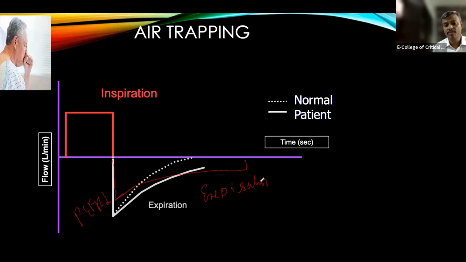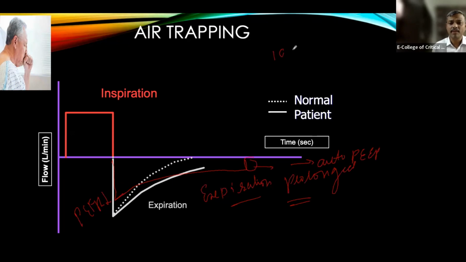It means expiration is prolonged in asthma and COPD, because the patient is having bronchospasm. Obviously, expiration is prolonged. Already some amount of air is trapped inside the lung. This is called trapped air or autoPEEP. Imagine if the patient breathes with this. The first time he breathes, 10 ml of air will be trapped because of bronchospasm, not able to expire completely. Next breath, another 10 ml is added. Like that, if you take 100 breaths, how much will be added here? 1000 ml will be added in the lungs.